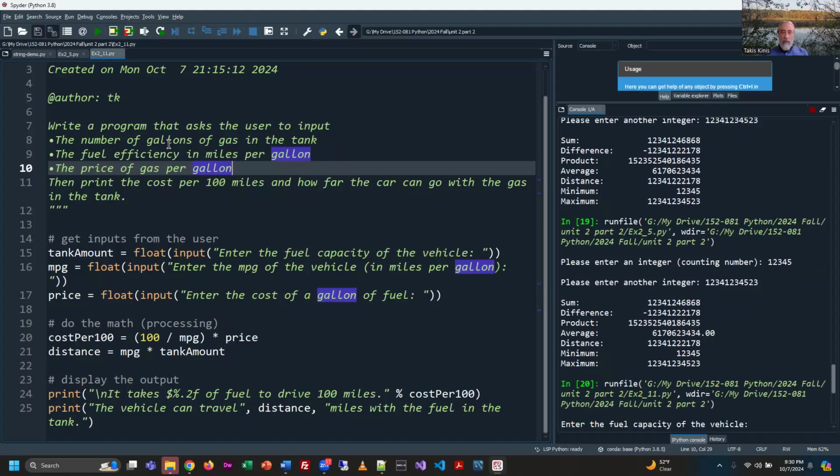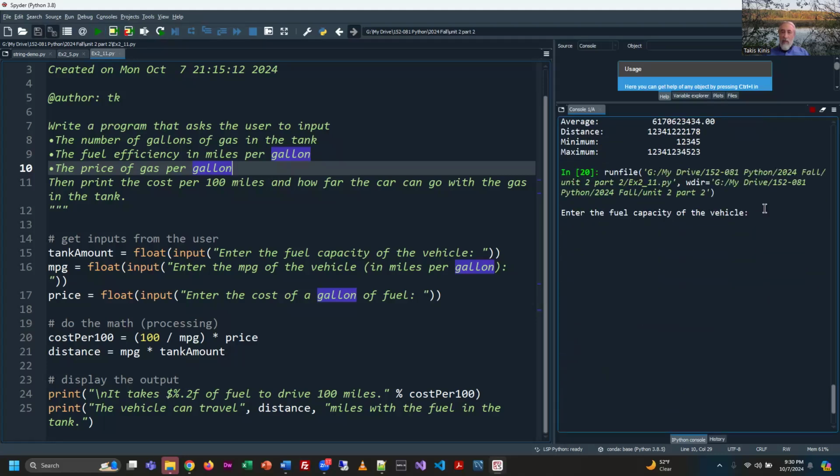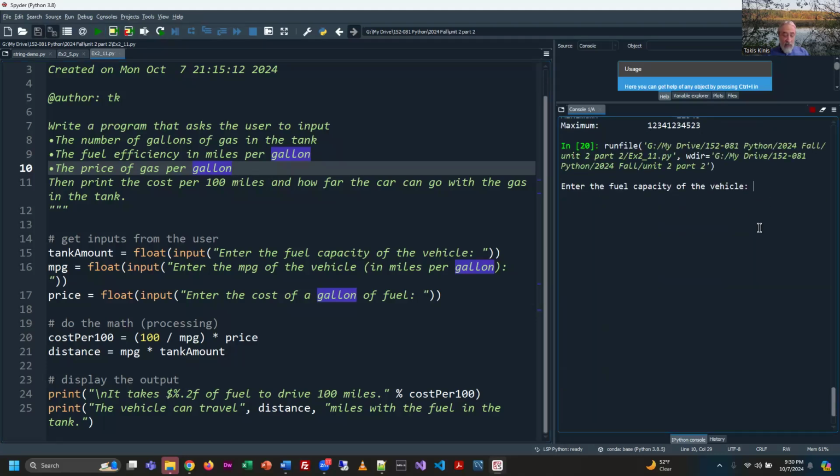And let's run it, and then I'll come back and I'll do the string interpolation approach for the final statement. So here comes the run. Once again, I'll use what I know my real vehicles are. So I'll start with my Toyota. The fuel capacity is 18 gallons, right? The MPG of the vehicle, and I say this politely, on a good day, and I think if I looked it up, it would say higher. On a good day, if I get like 22 to the gallon, and that would probably be highway, I'd be really happy with it, right? So we use 22.